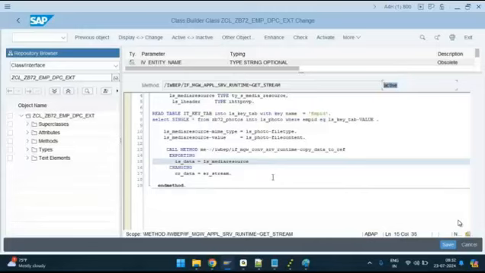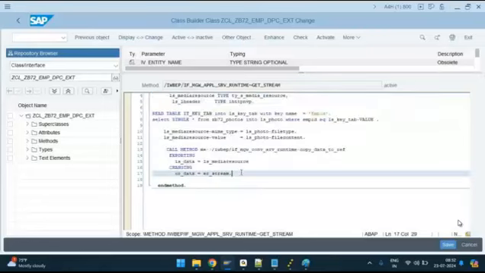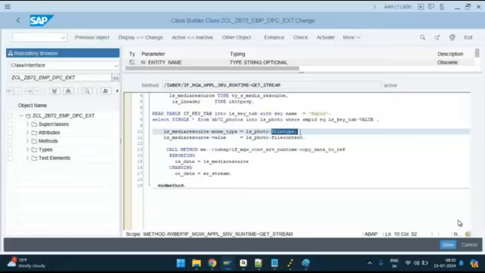Few people implement it, few people don't, but I will definitely suggest implementing it. If you stop your coding with this, the file definitely gets downloaded, because you are sending the file content and the type of the file as well, and it will open.